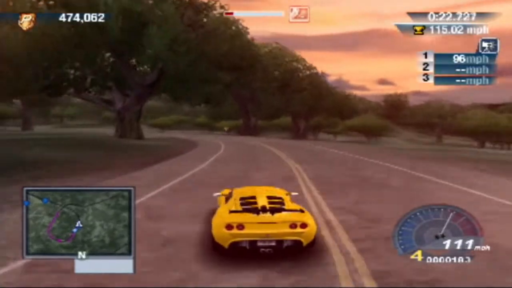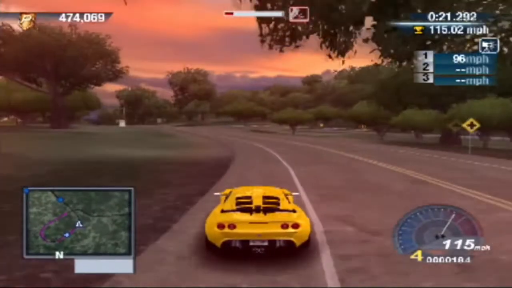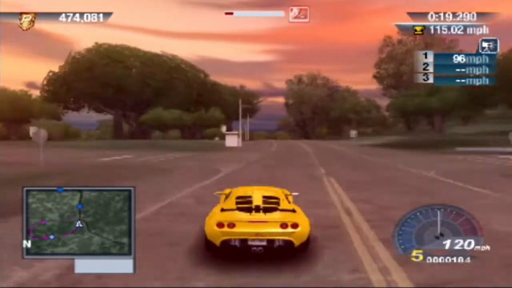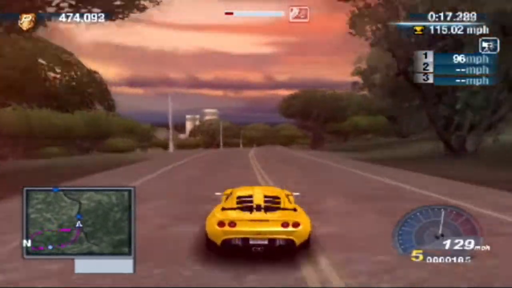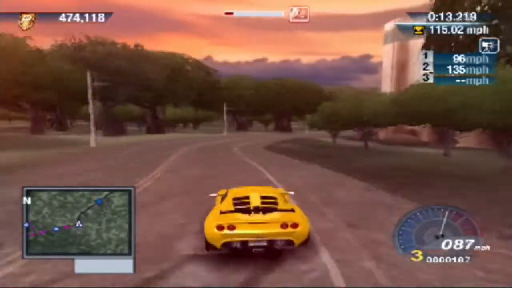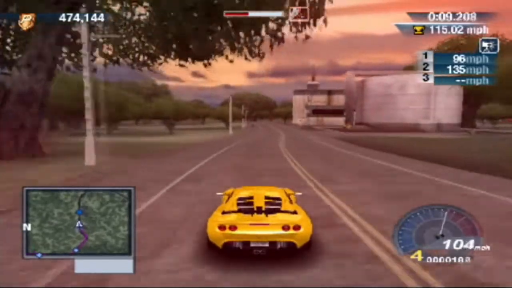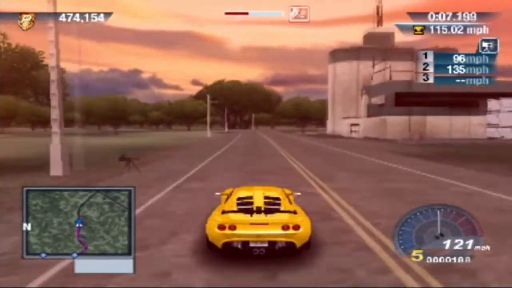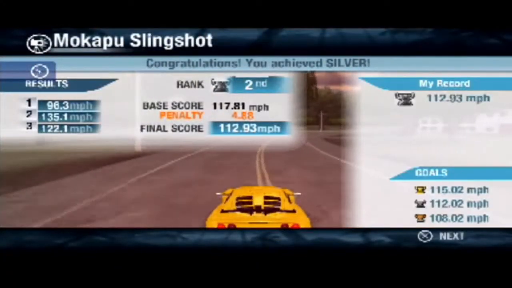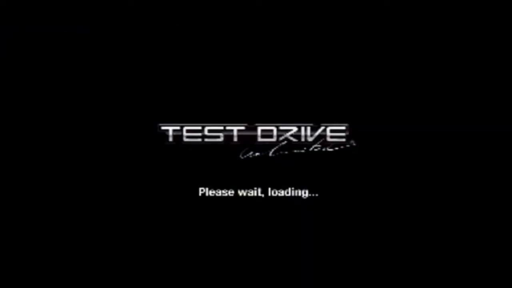Terrible. Terrible first corner. You know what? Okay, we'll finish it. Get the points. But we will have to redo it. Guaranteed. Because going off-road like that loses so much speed. One, speed. And two, gives you a massive penalty as well. Right, let's just restart. We got ourselves a little bit of money. A little bit of master points.